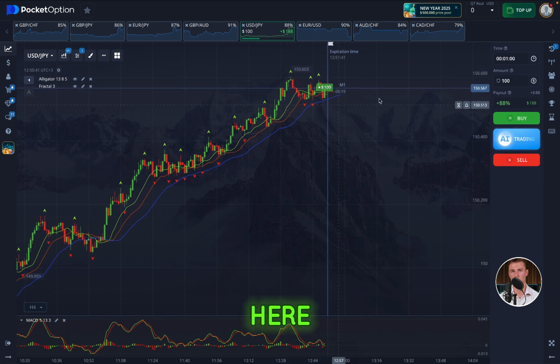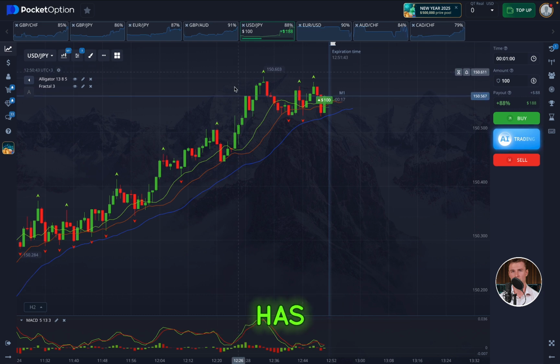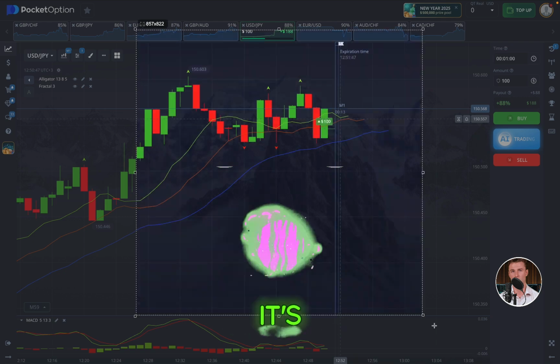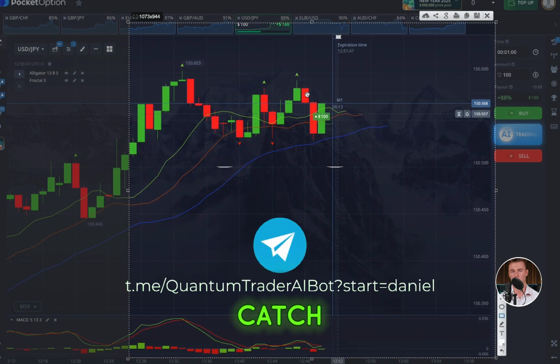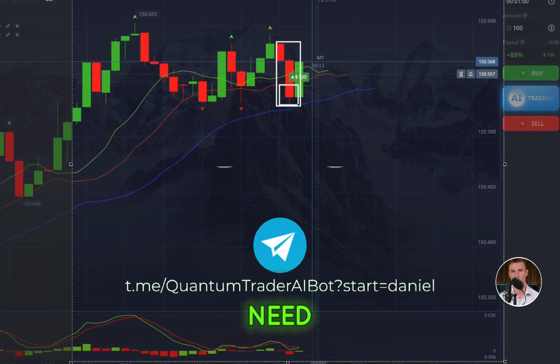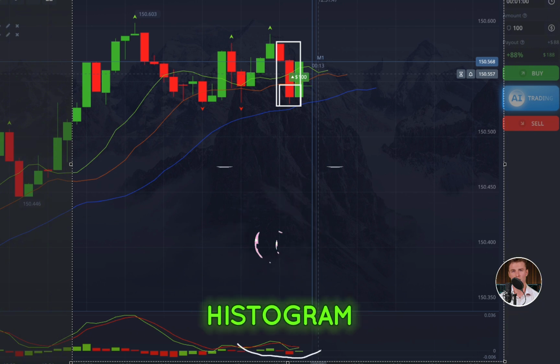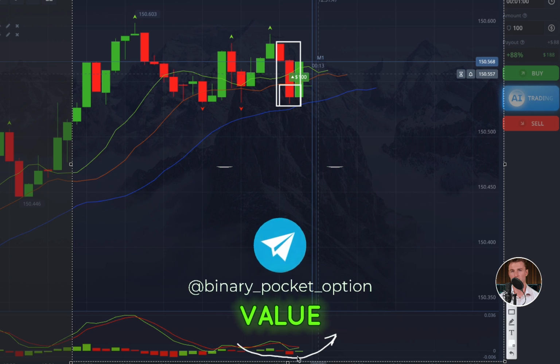That is the difference here, is that our pullback in dynamics has gone a little lower. It's okay in general. It's not always possible to catch the perfect entry point, so you need to add your own analysis. As we can see, we are generally satisfied with the opening conditions, and we see the appearance of upward volumes on the histogram and the intersection of the average value.